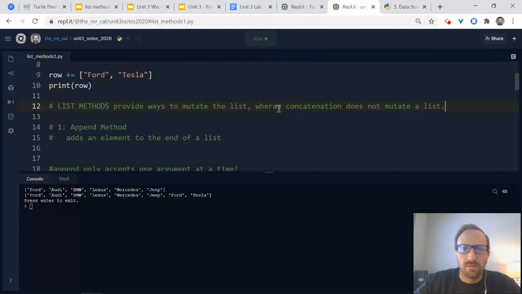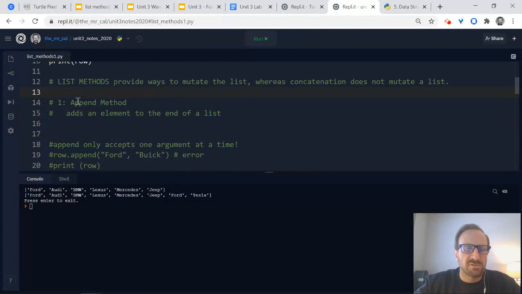Right, so in order to mutate, we've got to run a method on our object. So the first one we're going to look at is called append here.